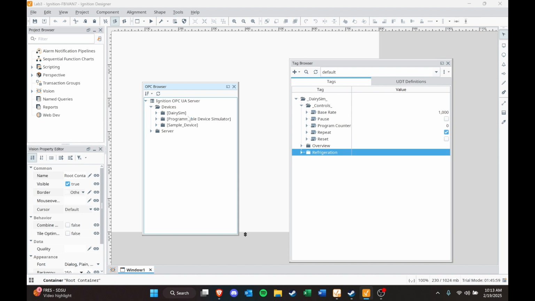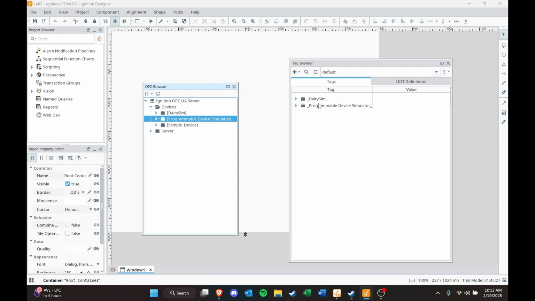So you may be a little confused as to what to do from here, especially with the tag browser. Naturally, or at least in my case, my default tag browser was completely empty, and I was so confused about it. But what you have to do is click here, and then you drag into this little tag area, and it'll highlight yellow, and then you release, and now it's in here.